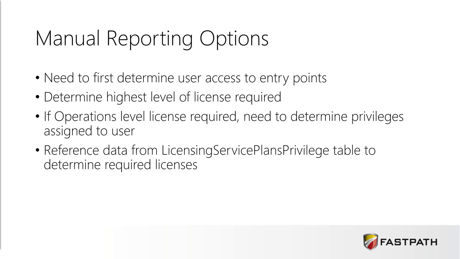If we look at this from a manual reporting side, how would you actually go through and do this type of reporting yourself? You first need to determine the user access to each entry point. You need to go and get the user to object assignments, get the access type, and then determine the highest level access of license required based on that user's access to the objects. You'd have to go through and look at those view and maintain user license parameters and determine what the highest level license is. Then you need to determine if the user's license is at an operations level, and at that point look at the privileges the user is assigned and reference the data from the licensing service plans privilege table to determine the license the user is required to have. That's how you can build this out to get the more detailed information to see why a particular user is requiring those licenses.